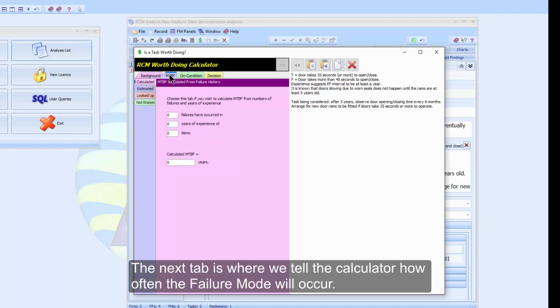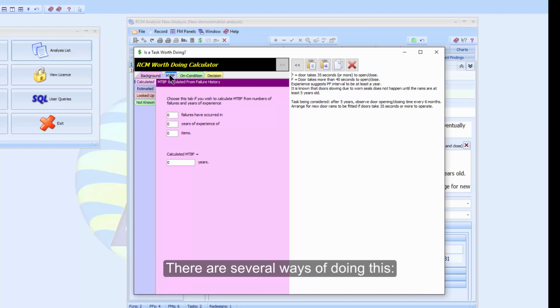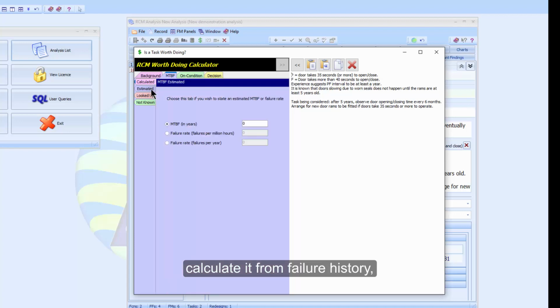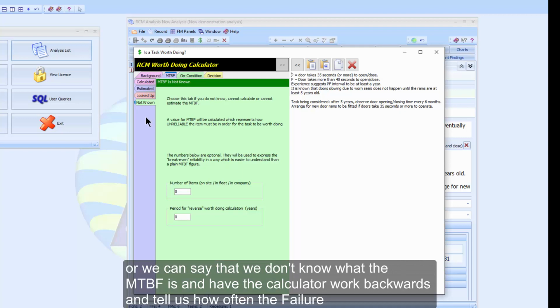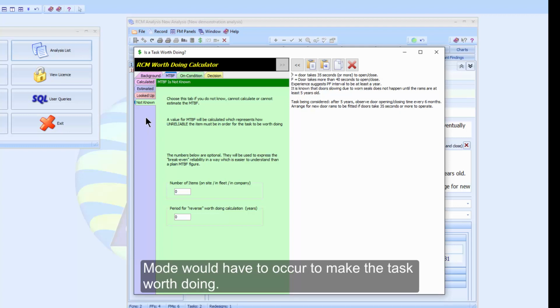The next tab is where we tell the calculator how often the failure mode will occur. There are several ways of doing this. Calculate it from failure history, state an estimate of the MTBF, look it up from some reference source, or we can say that we don't know what the MTBF is and have the calculator work backwards and tell us how often the failure mode would have to occur to make the task worth doing.